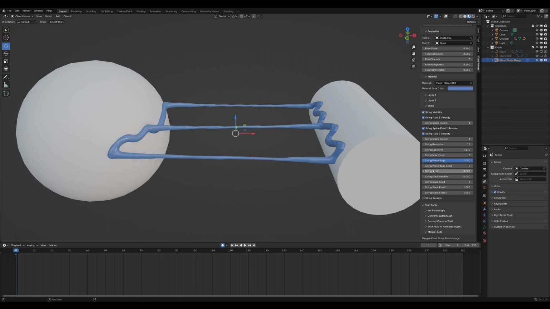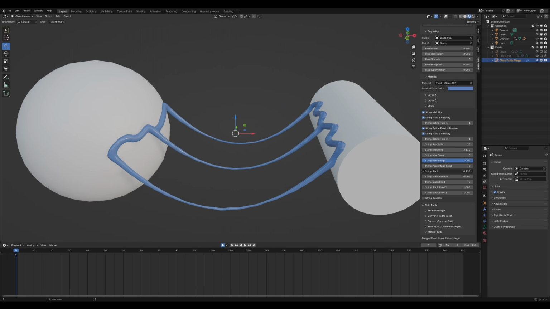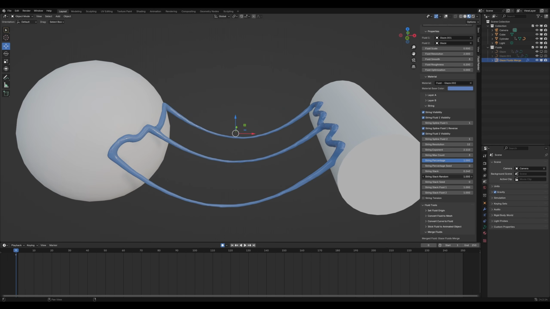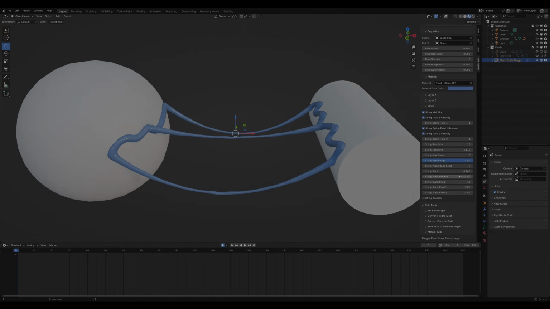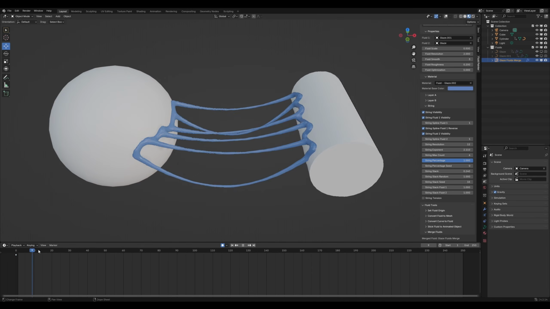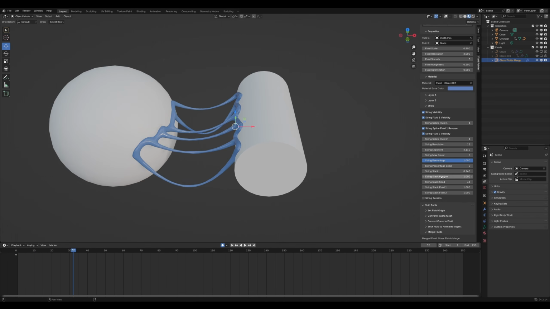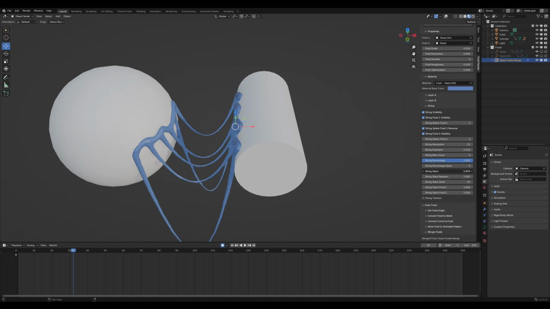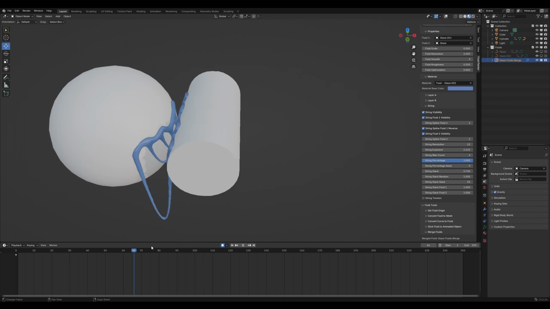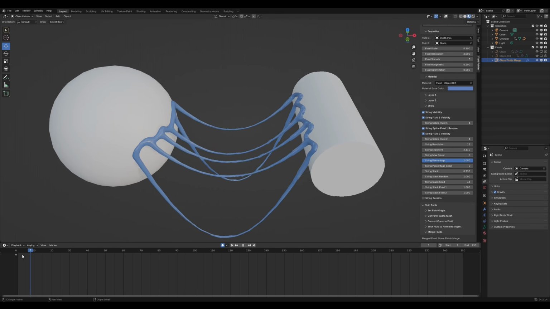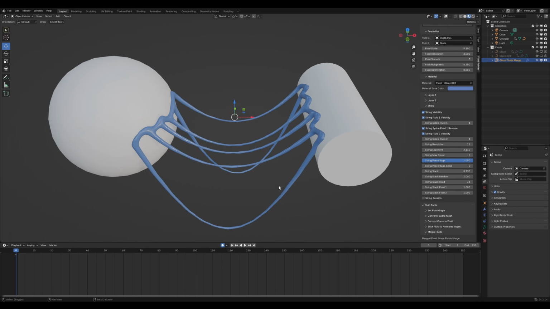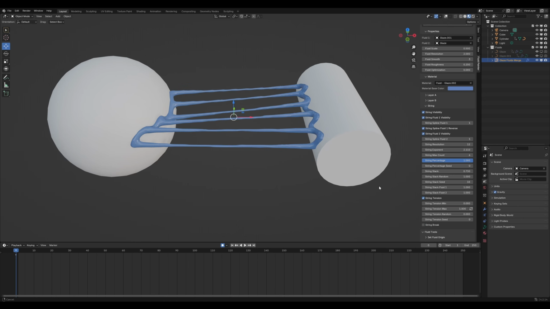And now, let's see the new slack option. Slack simulates strings' gravity along the world z-axis and can be randomized to create a more realistic effect. By default, slack is not influenced by the string length, and while this may be fine for still renders, it's not very suitable for animations. For this last case, we need to use the tension control, which regulates how slack is distributed based on the string length.